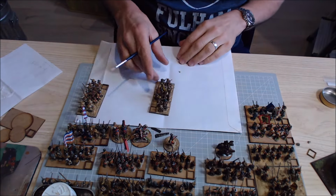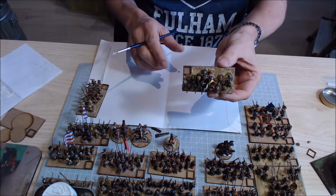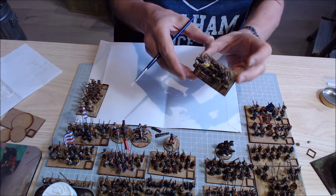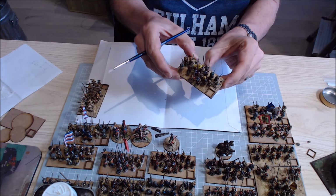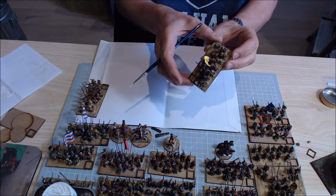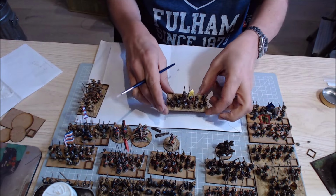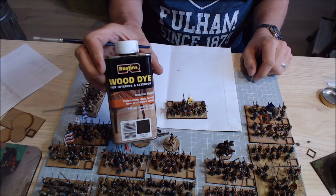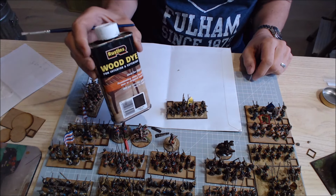So look, there we go. So we've got these sandy colored, or well, literally sandy bases. The sand is stuck on. The sand is actually still slightly damp. I'm not sure that really makes a lot of odds, but it's entirely possible to do this while the sand is quite damp, and this is where the real magic starts to happen. And it's this stuff, wood dye, wood stain.